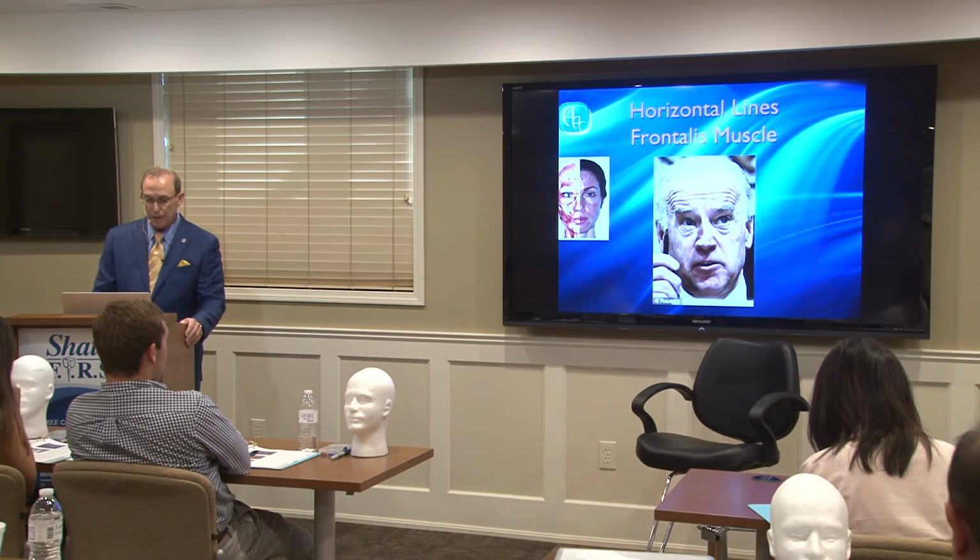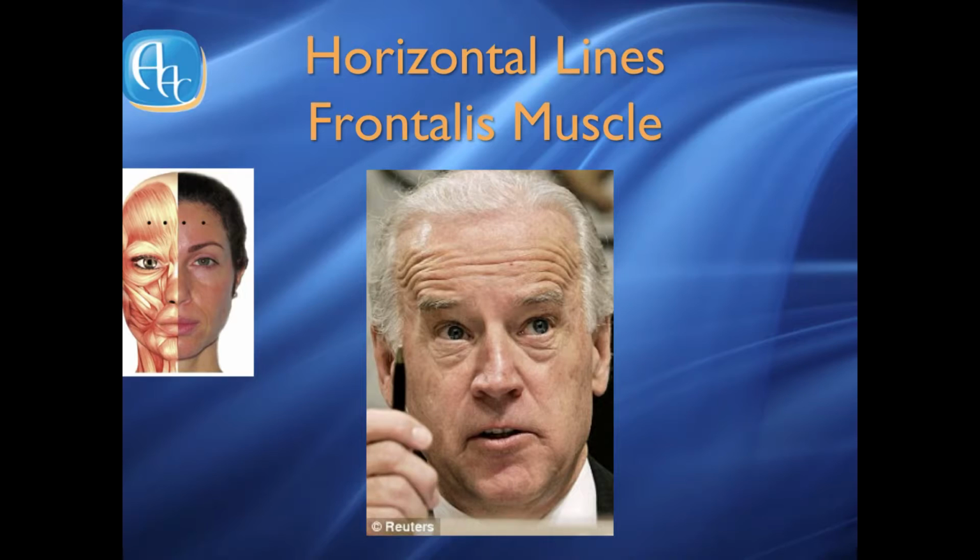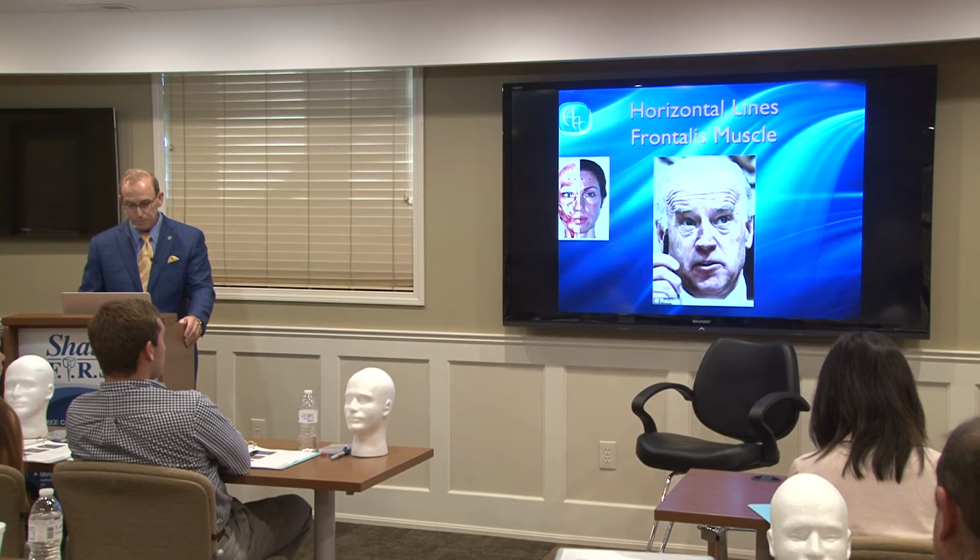So let's look at the horizontal lines to start with. The frontalis muscle basically is two parts. There's a left and a right. There are really no central fibers to the frontalis muscle, except there are some decussations across the center. And if you paralyze that area low down, you might actually get some sagging of the medial brow. I mentioned that earlier in one of the other talks. But you can see how these muscles really help hold the brows up. So injecting his brows or his forehead would cause significant problems.